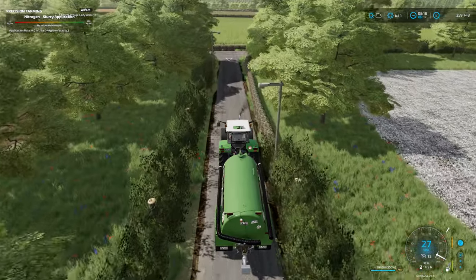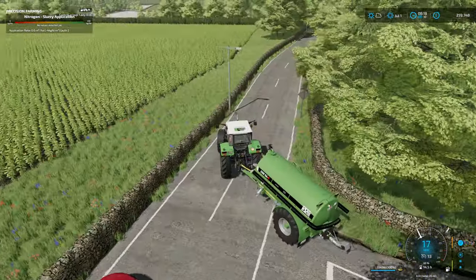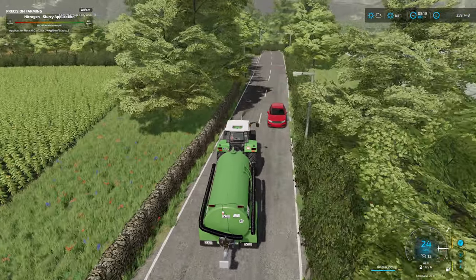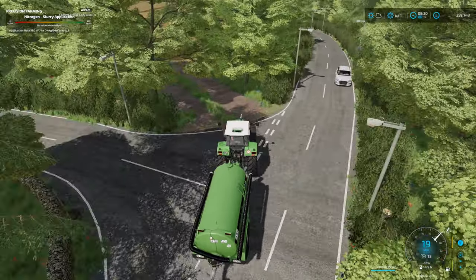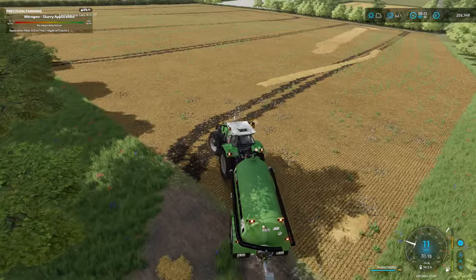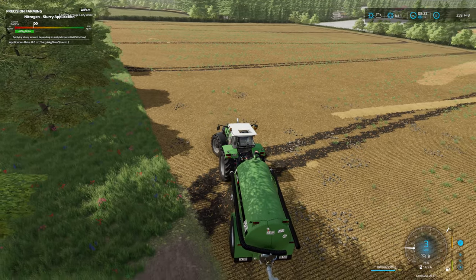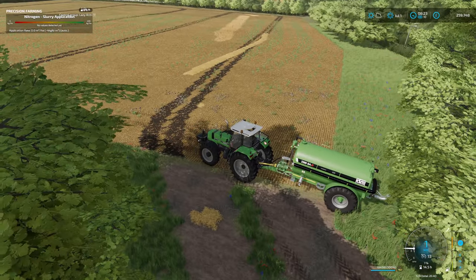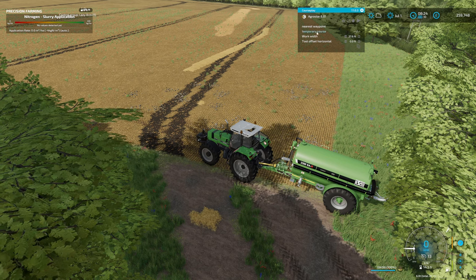But we've got about 8 manure pits on this map, and I can't seem to get it to collect from my manure pit with manure in. So if I do it with a normal worker, they'll do it just fine, but they won't do it as precise. So still got that little bit of straw on here, but that is absolutely fine. It's not a problem. Let's back ourselves up. I want to make sure we get the best position, because I think all the issues I've been having with Course Play are 100% me. So we'll get this one set up, and then we'll get on with our job for the day.